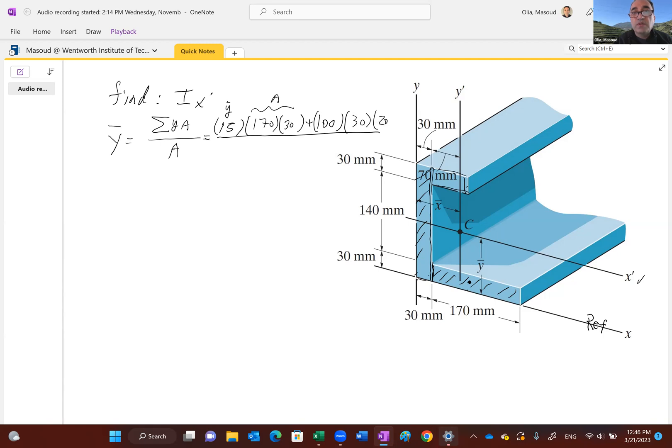And what's the area? Is a 30 by looks like 200. And I have one more piece here that I'm going to add it here. So that would be this guy. So this one, the centroid is here. And be very careful. Everything is relative to the reference. So you have 170 here, up to here, and then another 15. So that's 185, right? And then what's the area? Area is 30 by looks like 70. Looks like everything is messy, so maybe I should erase this. So what did I say? I said 30 by 70. So 30 by 70.